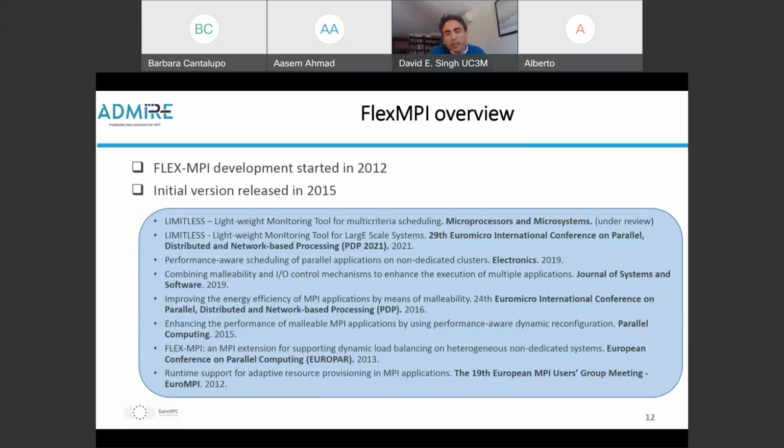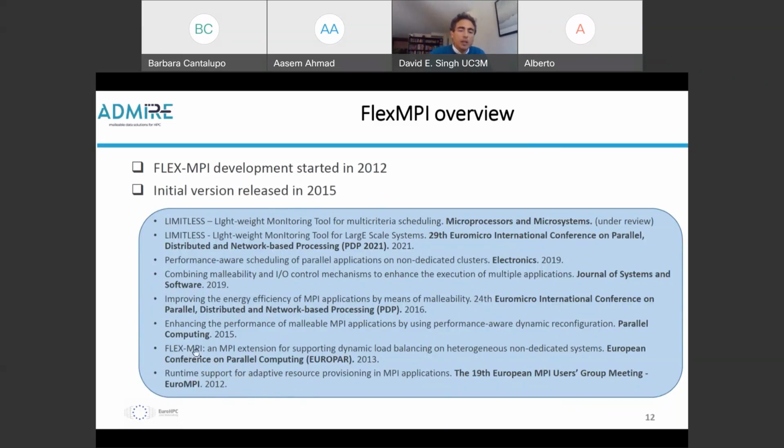I think it's worth mentioning that this is quite an old project. We started in 2012. The first version was released three years later. These are a few selected papers related to this. The original ones were related, as we'll see, to data redistribution that is also managed by FlexMPI.